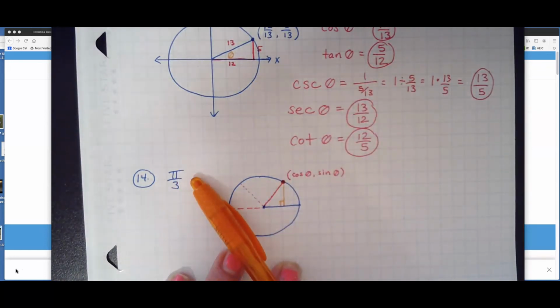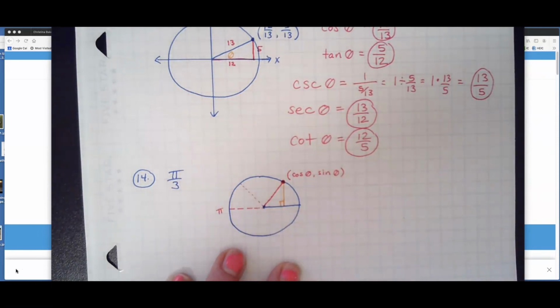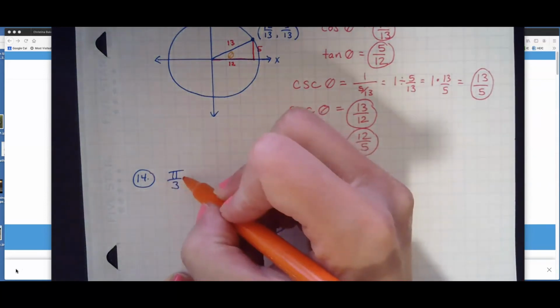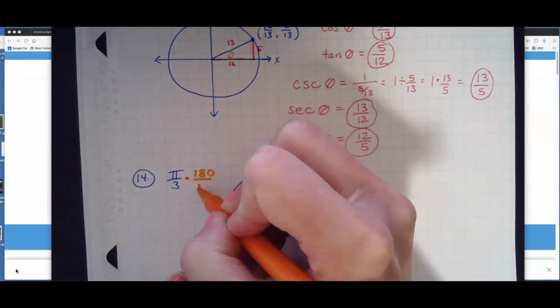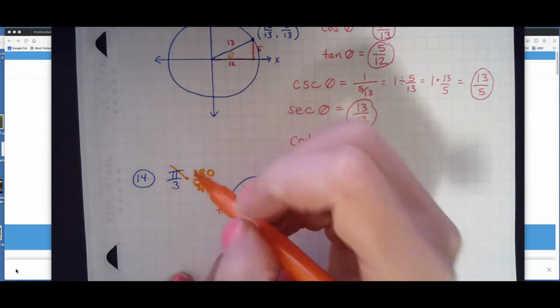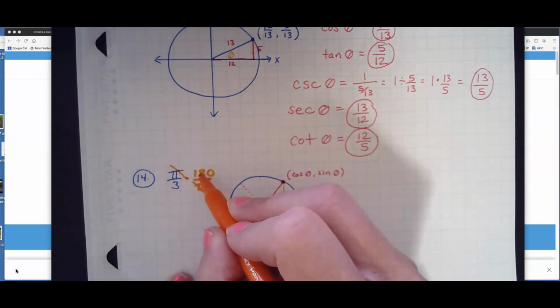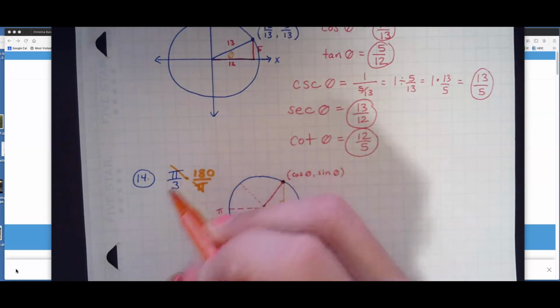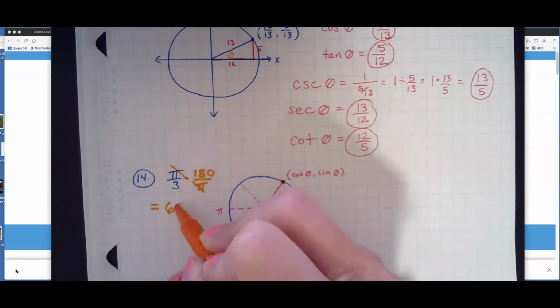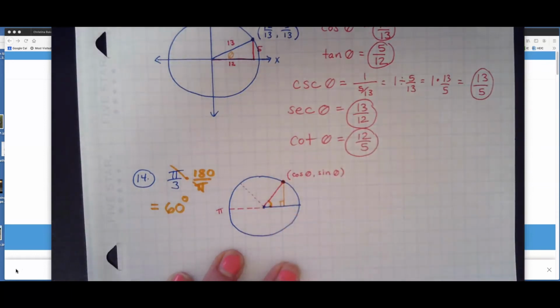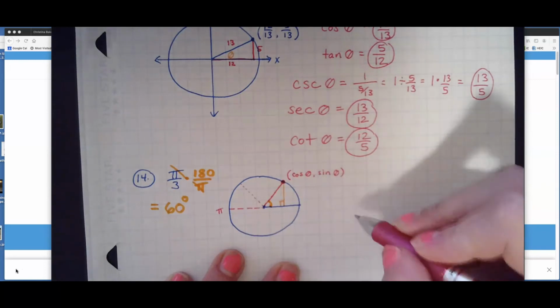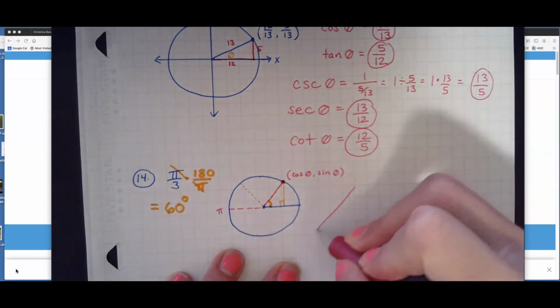If we want to convert pi over 3 into degrees, we learned that you can just multiply it by 180 over pi. Let's do that and figure out our degrees. Those are going to cancel, and the 3 is going to go into the 180, so that's going to go in 60 times. So basically, we know that this is a 60-degree angle right there. I'm going to draw a larger version of that right triangle.